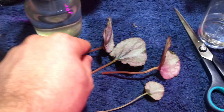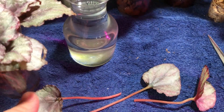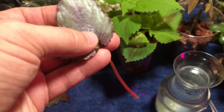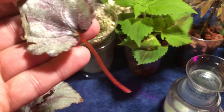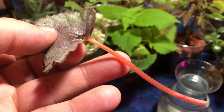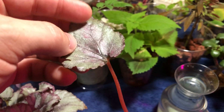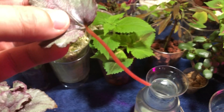Now the last step is the leaves. Some people say you've got to cut that petiole — it's too long. I don't follow that rule. I like having a long petiole. The argument is it takes too much energy to get food from the light in the leaf all the way down to the base of the petiole where the plantlets and roots are growing. I tend not to follow that rule. I don't want to make it too short because if I lose part of that petiole I'd have to cut it again, make it even shorter in the water, and then risk getting the actual leaf wet. If the leaf gets wet for too long a period it'll start to rot.